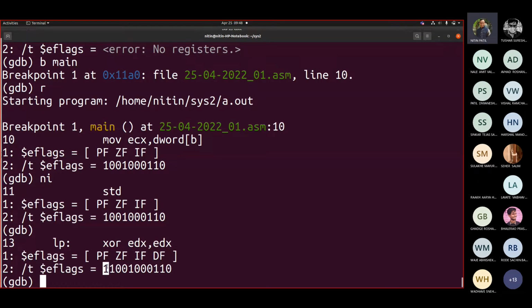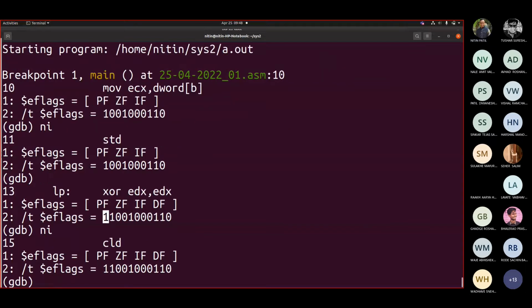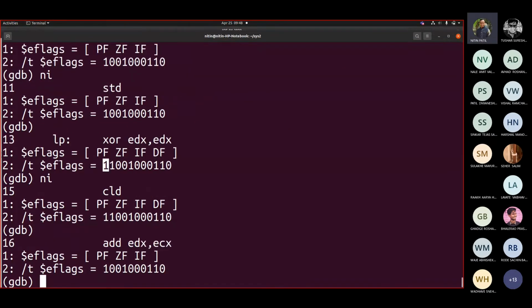Now later when we say CLD, this one should go at some point. So XOR, no change, CLD, and that one is gone. That means this bit position is meant for the direction flag. Correct? Are you with me?